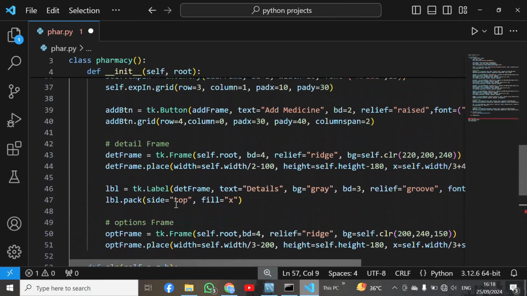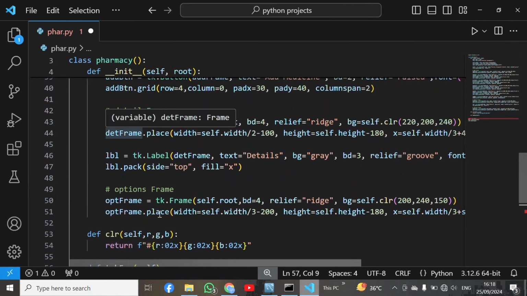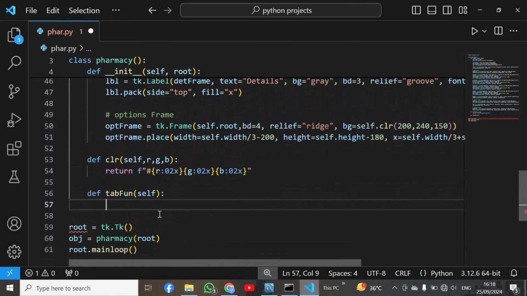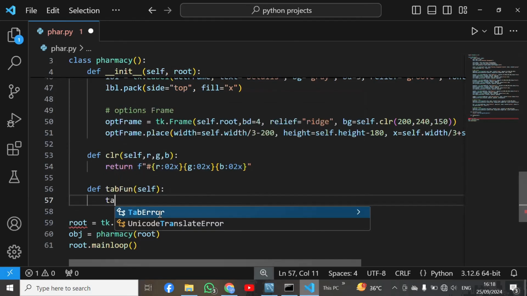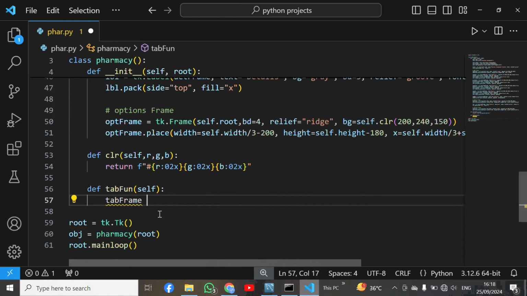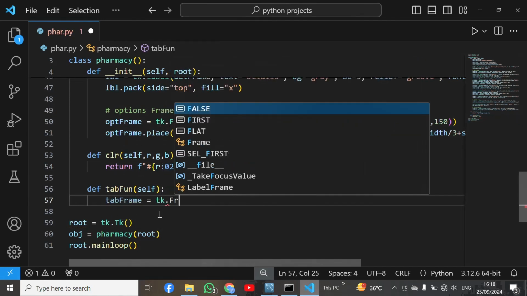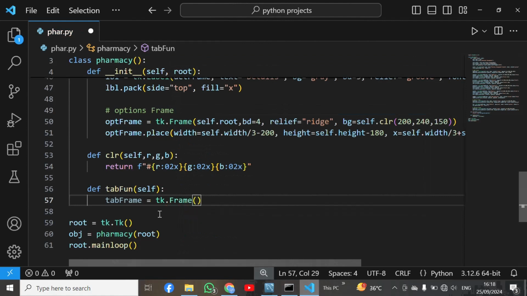This was our detail frame, and then I have to create one more frame. This will be our tab frame, and here I have to create the frame by using tk.Frame, and I have to create this frame inside our detail frame.